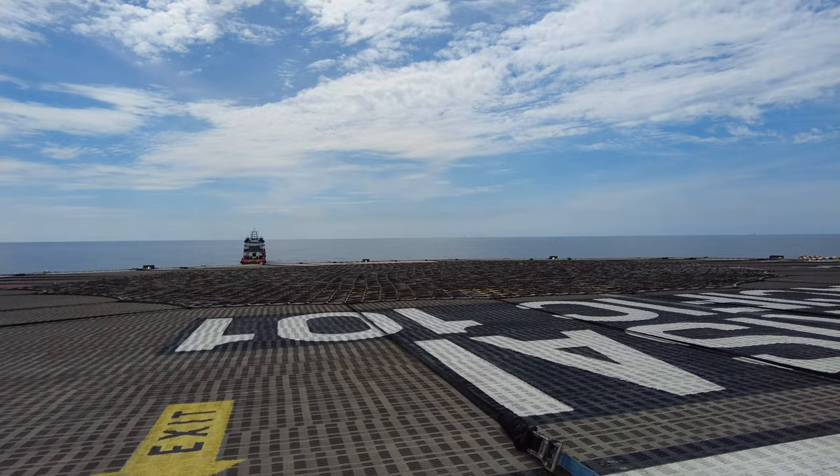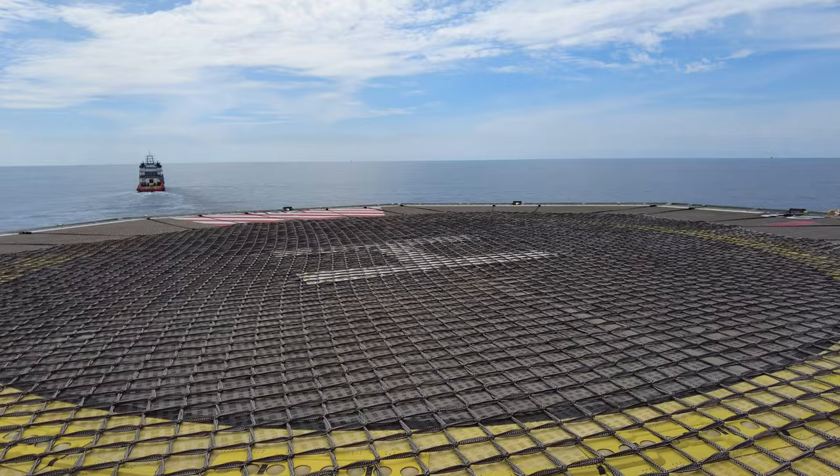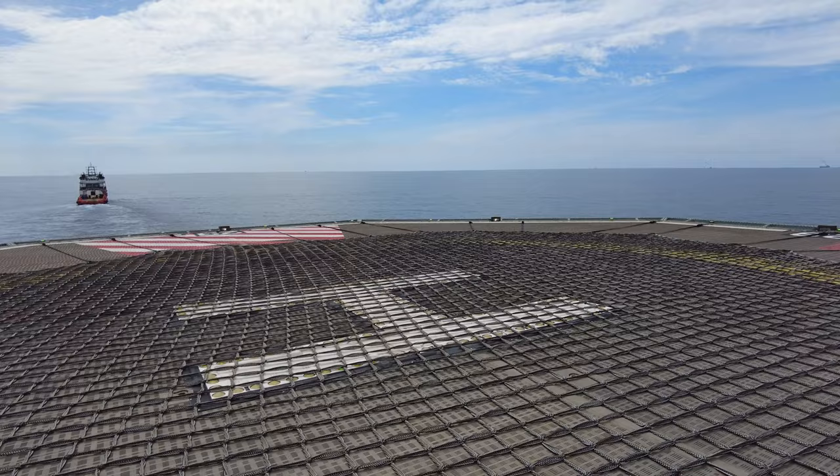Now, we are in the helideck. There you go. The helideck is where the helicopter lands on the rig. So because we are rig moving right now, you see this thing? That's the helideck net to make sure the helicopter can land with extra friction on board just due to the fact that we are moving. And we may experience severe weather.